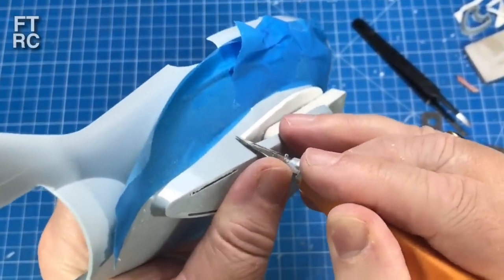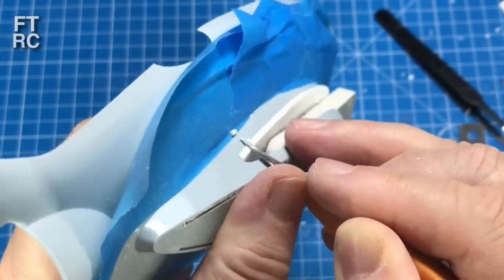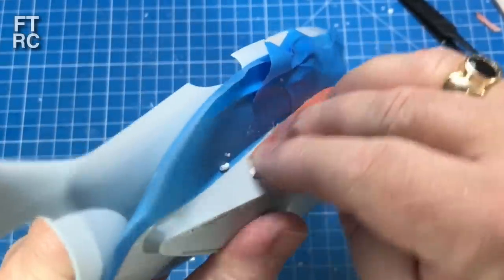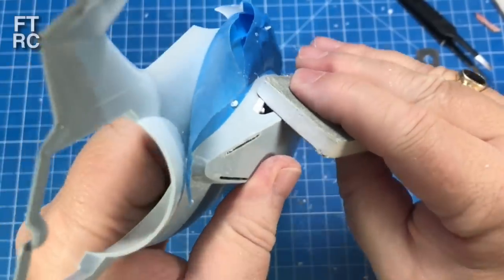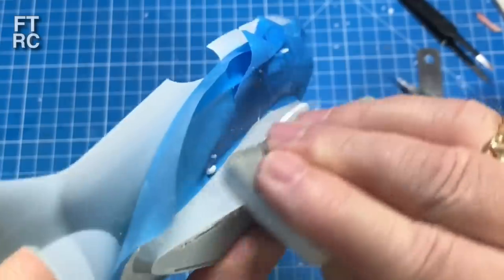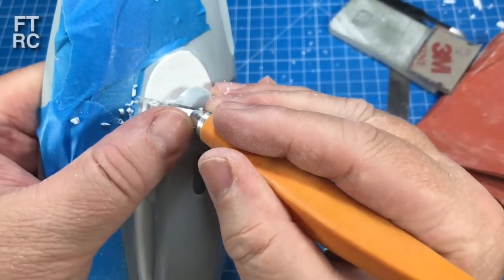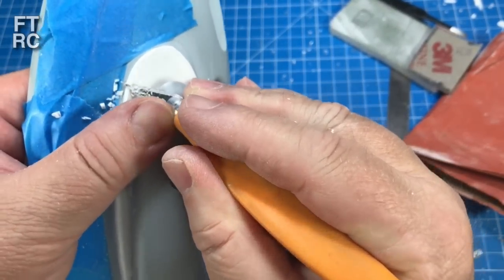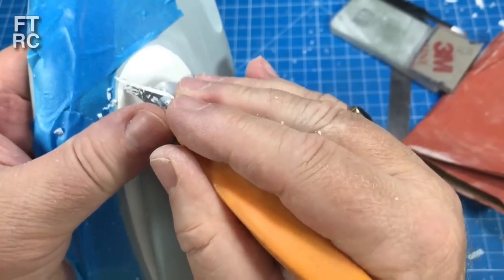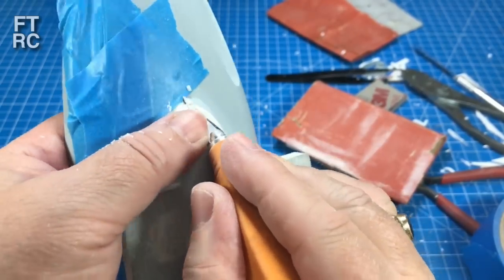So now it's just a process of very carefully using the blade resting against the profile there, so the top and the bottom section of the cabin, I scrape away the plastic and try and pare it down and get it close. Once I'm nearly there, just a matter of a light sand with the sanding blocks. Again, I've got two of these. They are really good for getting that nice and smooth and leveling out the whole thing. Now the front here is probably the hardest bit because you've really got quite an angle, so you've got to be very careful and work very slowly and make sure you don't cut a big hole in that top part of the cabin. Just be patient, a little bit of time, nerves of steel, try not to wreck it. So you can get there in the end, you just got to be careful and don't slip.